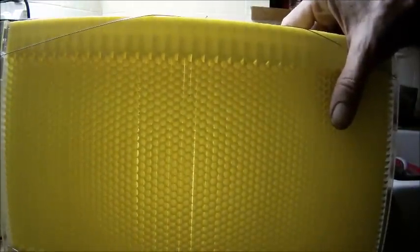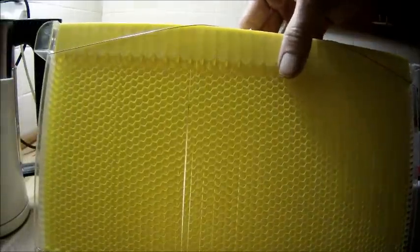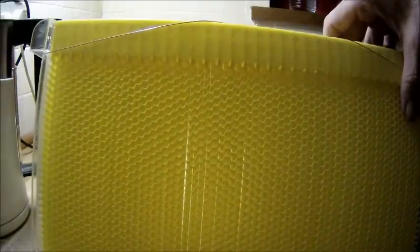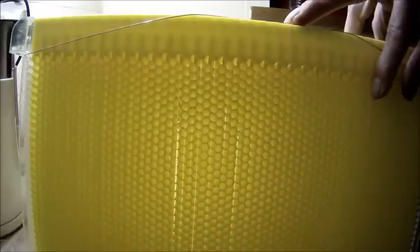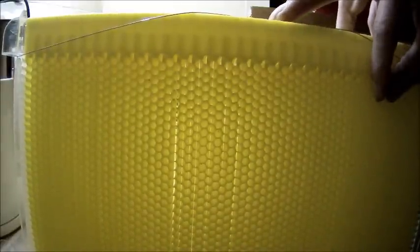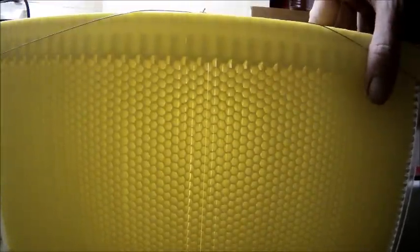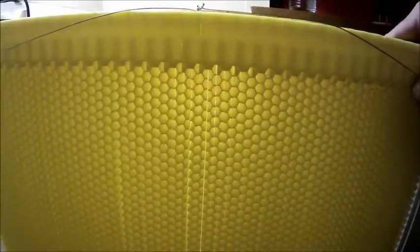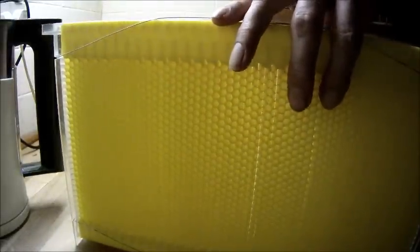You see the lines, the gaps in them cells. And if you look at it, only 80% of the cells line up. That's in the closed position, but that line there are still open. And 1, 2, 3, 4 lines there are still open. So you've got 4 lines there that are open still, and 1 line there. You can play about with it, put your key back in the hope of getting them all down.